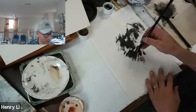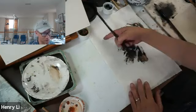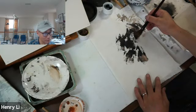Here, so I got the brush. My ink and the brush work together. That's fine. And here I have this area for the flower I need to void. So I just go in that direction there. Dry leaves on the other side. Okay, whatever.